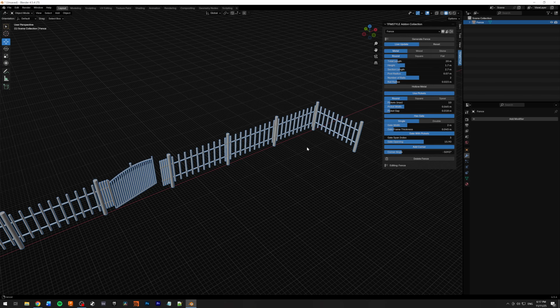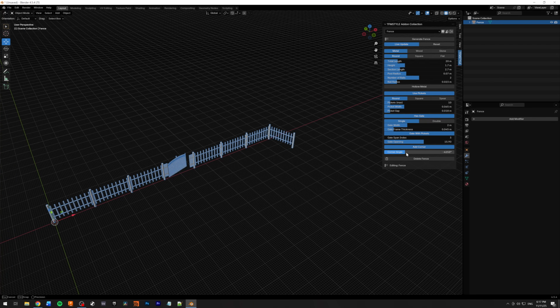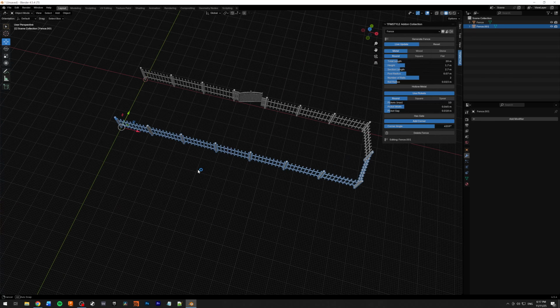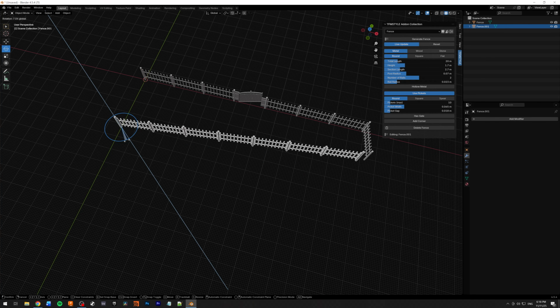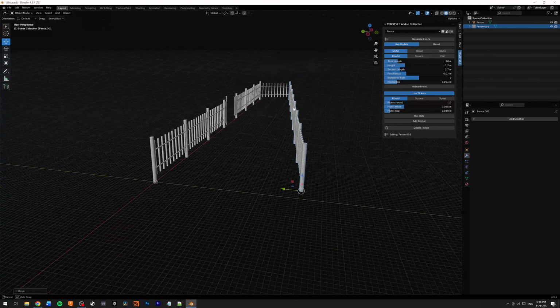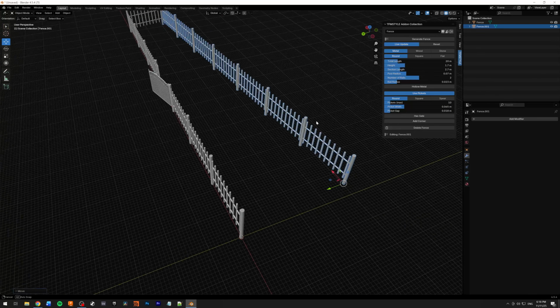That way, if you want to create kind of a closed fence, you can set your angle, unselect, create a new fence, move the fence. And in this case, I'm going to disable my gate. I'm going to turn this until it fits somewhere like that. Or you can even not add it and just rotate this until it fits like that. And now you have kind of your own little square.